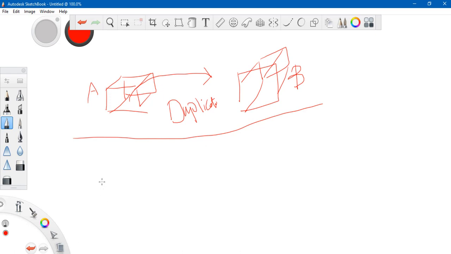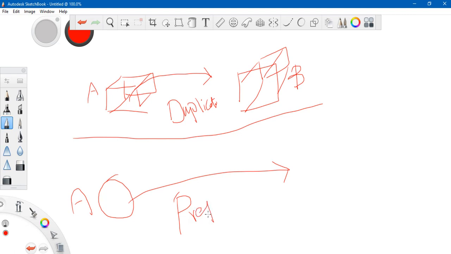In the other example, I have object A. This time I am not duplicating, I'm actually making a prefab. This is so difficult with the laptop. So this is another object called B.